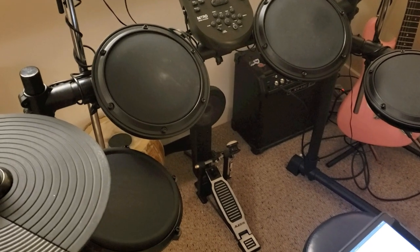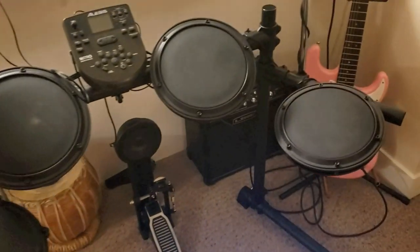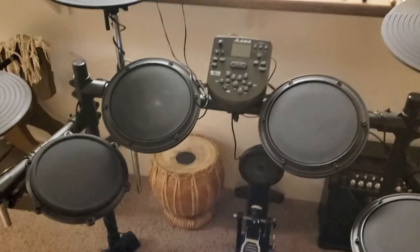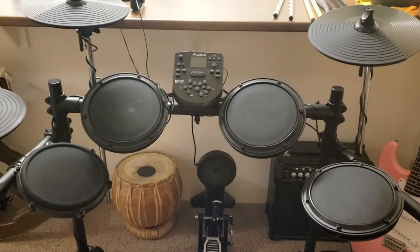If you're in the market for an electric kit, I strongly recommend one of these. They're very affordable — I think you can get these for around $400. There's a Yamaha one too, though I'm not sure what the Yamaha kit costs. I'll put a clip of me trying to play — keyword being trying — and I'll record a little bit of the audio through my laptop and see what we come up with.